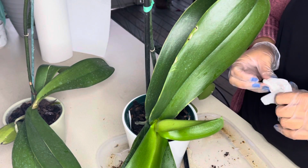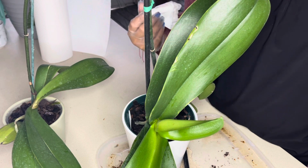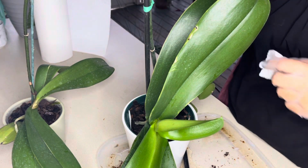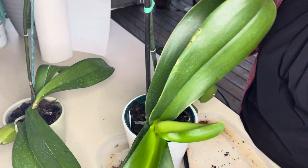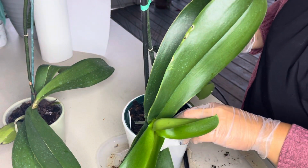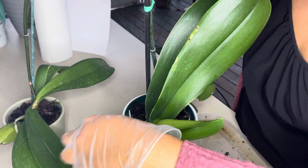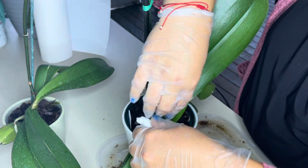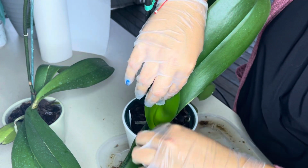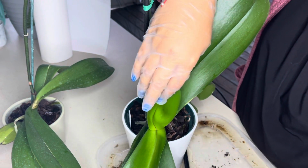I should have done this with that one when I might have not noticed that she got wet. It might have been water that was coming in. I have these orchids in a lanai, so it might have been water that came in with the wind and from the rain and just accumulated there a little bit. You know, little raindrops here and there. So I might have not noticed it, but unfortunately that's what happened. And now we just got to make sure that we take care of it and keep an eye on it. But in the future, just follow these steps.